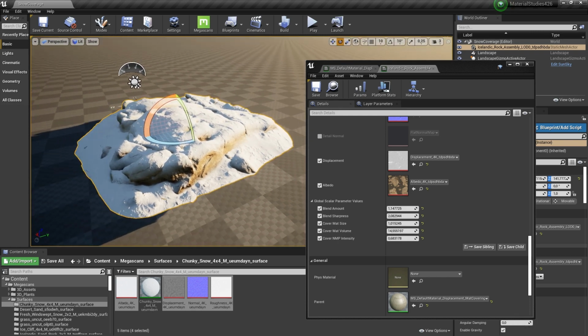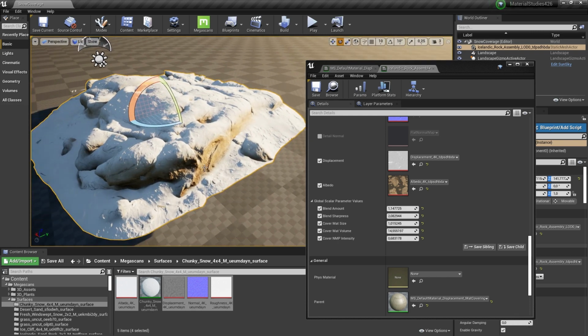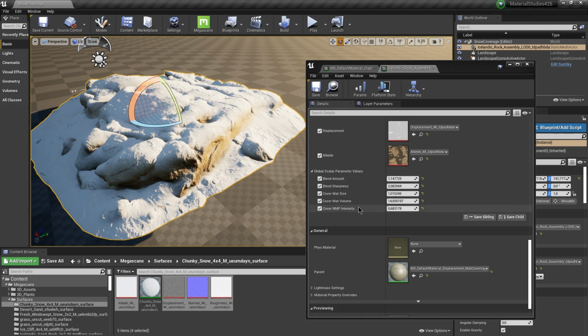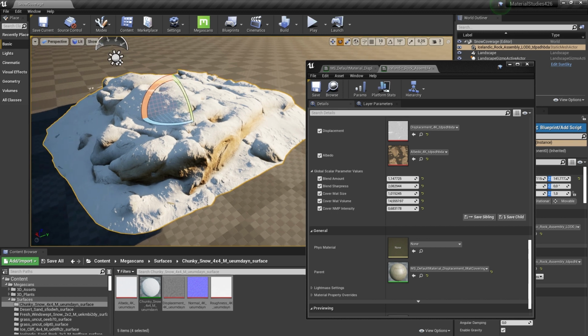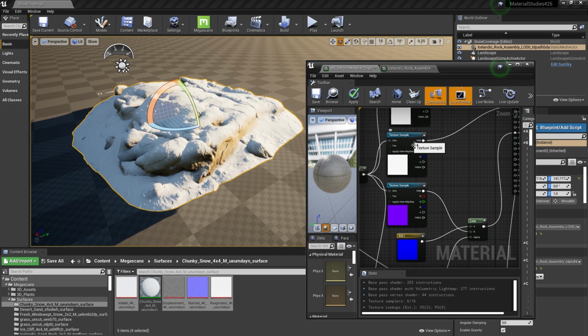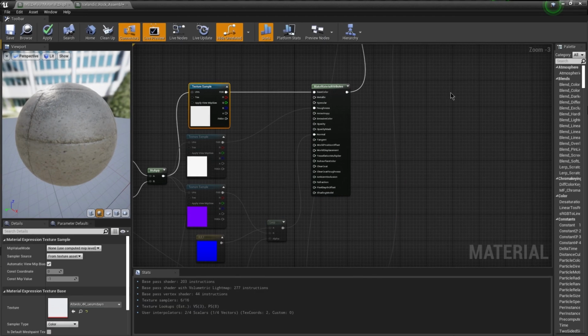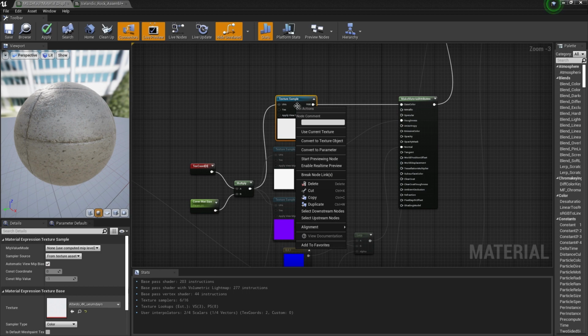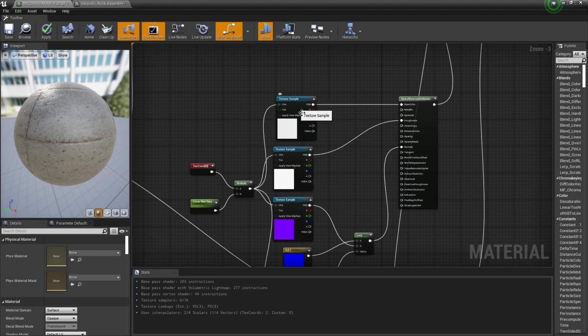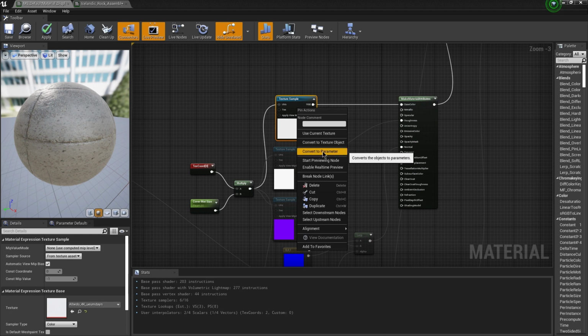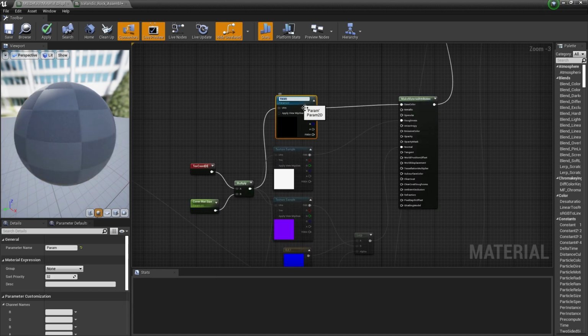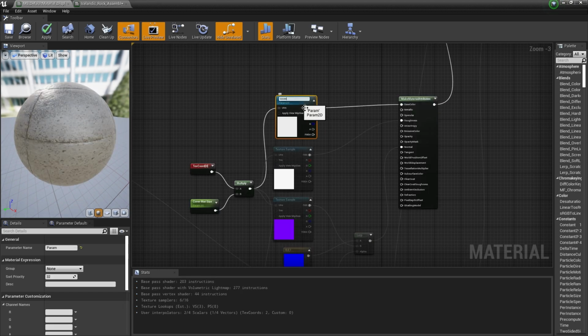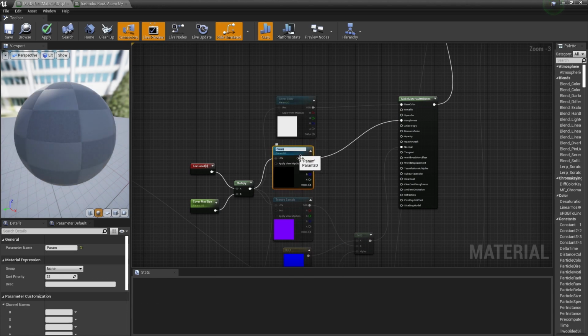And last but not least, this is not only good for snow. The next thing I want to do is change the actual textures from the snow. Let's say I want to have sand, so I don't go in here and change the maps. I just do a simple thing. I convert these texture samplers via right click to parameters, so they are exposed in our material instance. So let's do this. Convert to parameter, and this is our cover color. Same thing here. Convert to parameter.